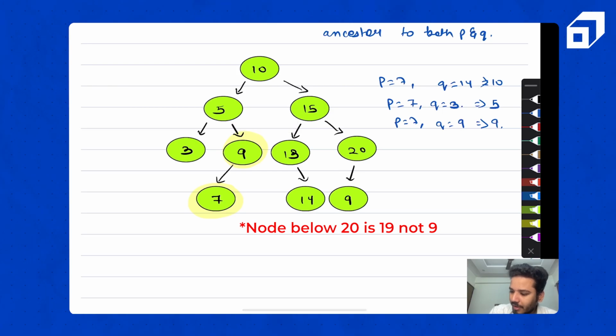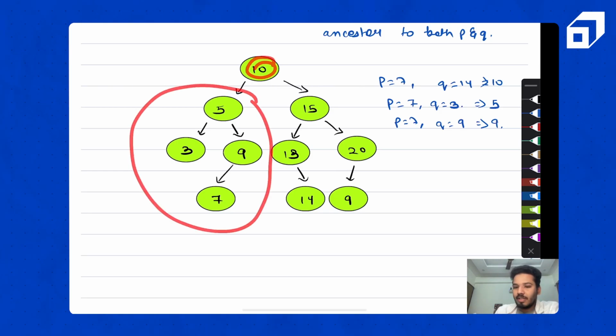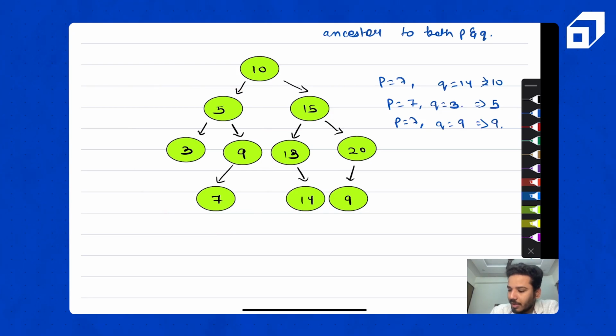Now, there are different ways to do that. Some of them are directly applicable in a binary tree, which I've already explained in the previous video. You can watch that. In this video, we will discuss only how we can do it optimally for a BST, I mean, what changes for a BST. As we know, for a BST, for every node, all the nodes in the left subtree are smaller and all the nodes in the right subtree are greater.